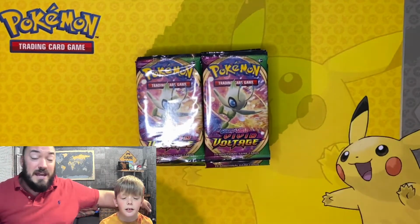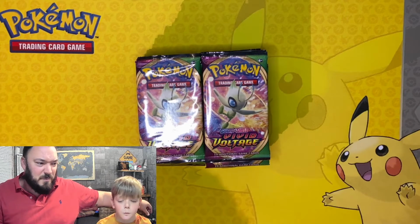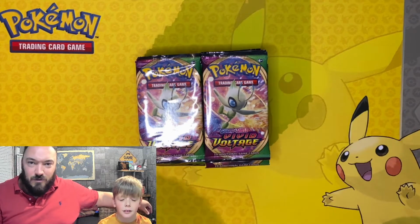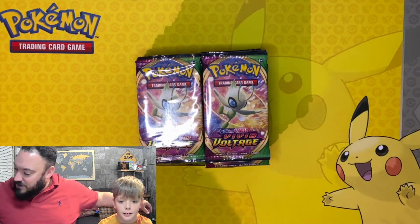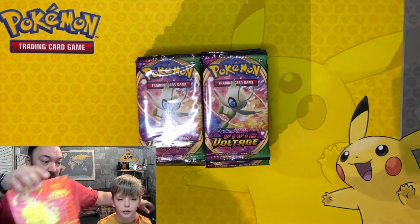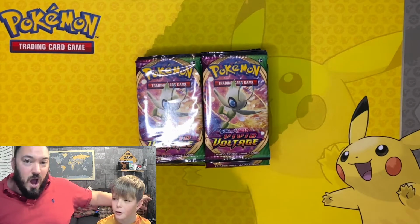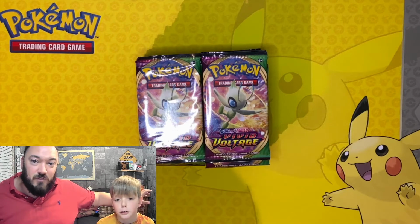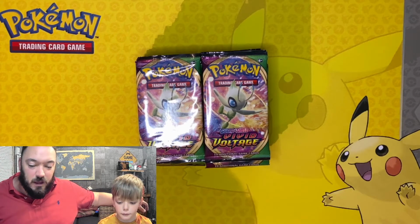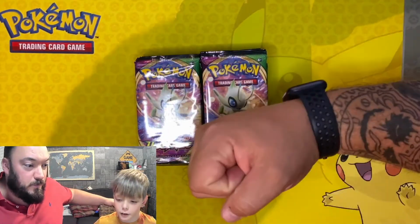I mean, you could even unpack the Fat Pikachu. I feel a bit bad calling that. I don't know if that's politically correct, but the Fat Pikachu out of this Elite Trainer box, or any of the Vivid Voltage Pikachu. And how much were they going for on eBay? We saw it was like £490 or something. £490 for that Rainbow Rare card. So that's insane. Right, so me and Tyler are going to do rock, paper, scissors.